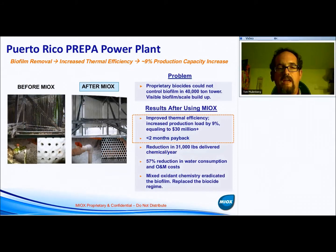Getting into some of these examples, the first two happen to be power plants. They're nice projects because they tend to be fairly dramatic — they tend to be large chemical users. As you can imagine, a cooling loop in a power plant is incredibly important to keep online all the time and as efficient as possible, so they really offer some of the most dramatic and compelling examples of cooling tower and cooling loop performance and improvement.